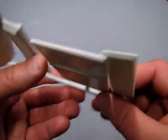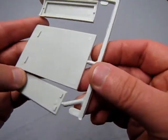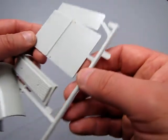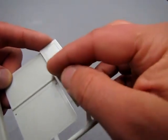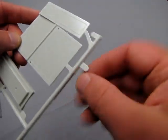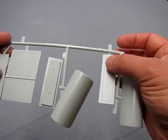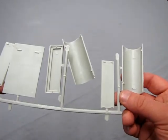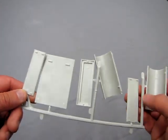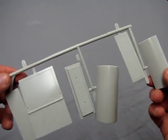Then we have this, which again has that texture. So that's part of the car body. There's some nice raised bits. If you're good at pinstriping, you can pinstripe around those. And yeah, very unique. These would be the sides, I guess, to hold the tank on. And again, we've got those mold marks. A number 16 hobby blade should be able to take those and get rid of them.